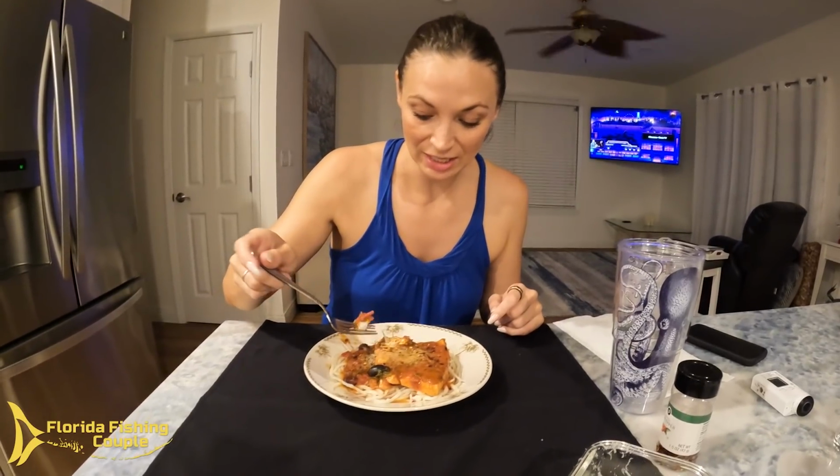So let's just take a little bite. That's great. Yeah, it can't be beat, right? I mean, the mahi's great because even though it's poached in there, it's like still firm. It's not falling apart, but the flavor is amazing. It's light. It's gonna sound silly, but it's not fishy. And it's delicious. And your sauce is always the best, babe. Oh, thank you.